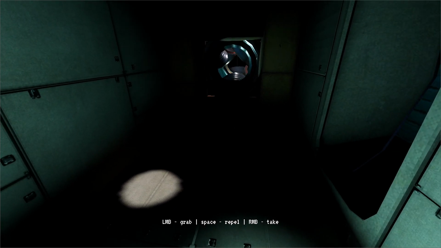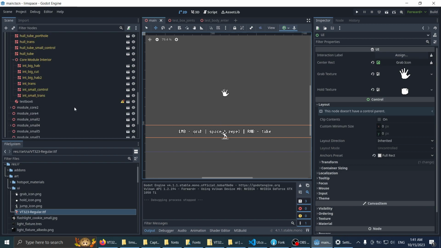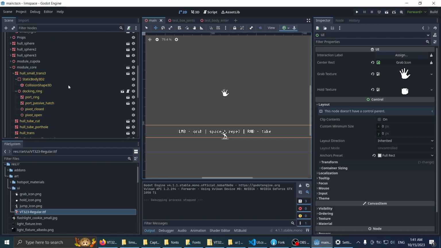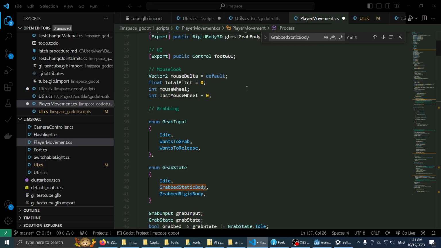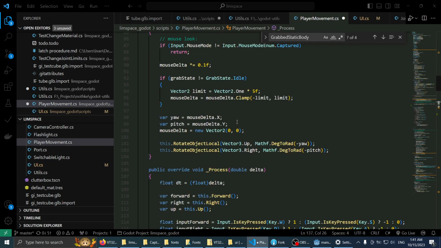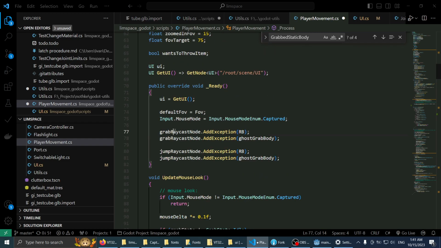How did you solve it? Oh, I solved it. I can't even remember how I solved it. I solved it by excluding specific bodies from the raycast, and there is actually a way. There it is. So for my grab and my jump raycast node, I say add exception. And I did that for my player rigid body and for this ghost grab body, which I handle joints with.